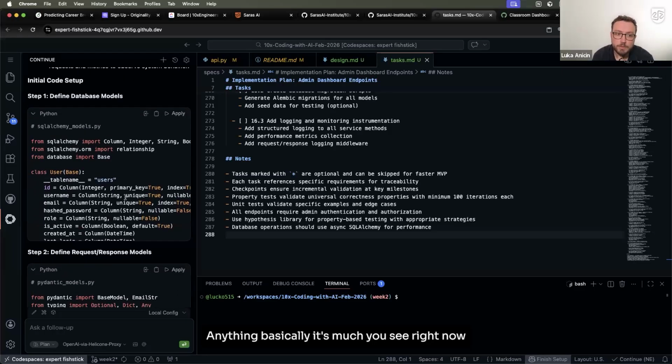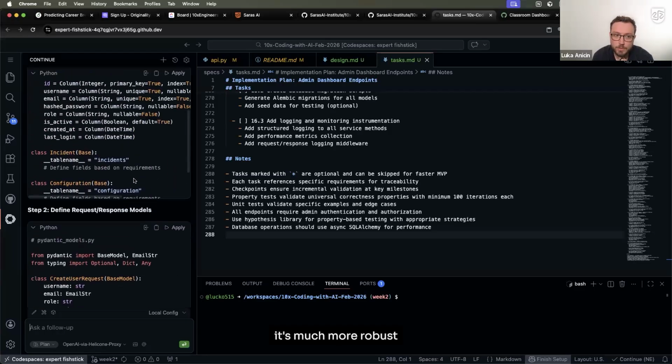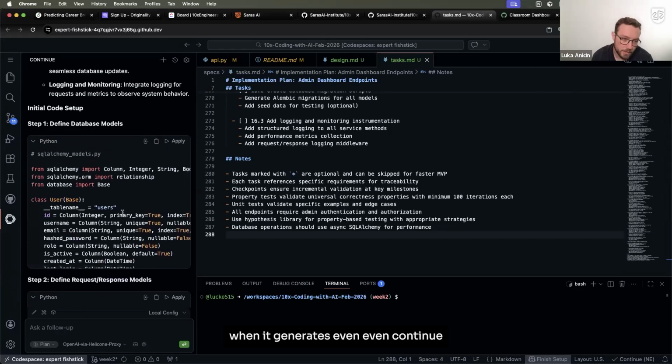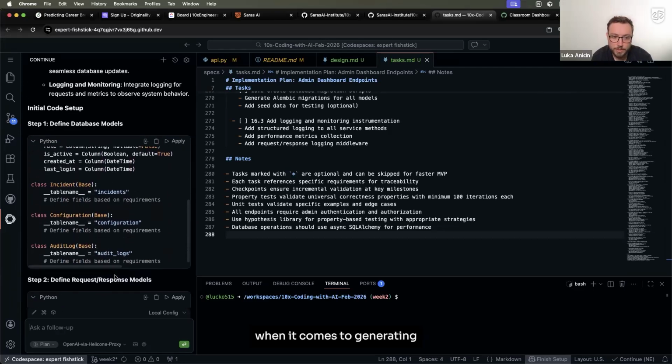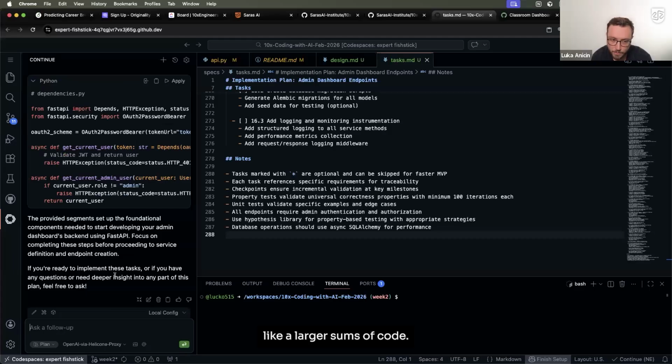You see right now it's much more robust when it comes to generating larger amounts of code. Okay, so what I do when I need to prototype a new feature or generate a bit of code for newer tasks, or actually plan a certain new feature and how it will integrate with the rest of the systems, I would use Kiro, or I would use ChatGPT to plan it out and structure these three steps: requirements, design, and then tasks.